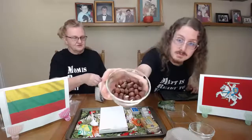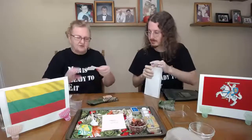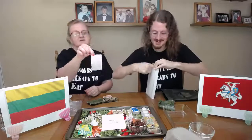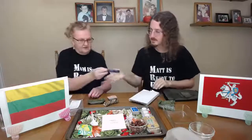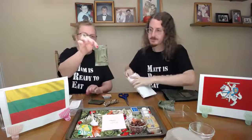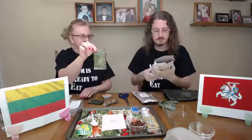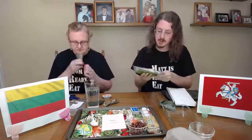There are lots of good things in here, and of course it has the instructions. Unfortunately for us, it's all in Lithuanian, so we're not able to share that. But most of it is pretty easy to figure out — a lot of these things use pictograms to instruct you, so you don't have to read through the instructions. One of the things there is the orange-flavored vitamin C drink. Given the length of time that the actual meal takes to cook — it's usually about 10 to 15 minutes — we're going to kick this off first thing and kind of explore the other little accoutrements that are available, then crack it open and try the main course.